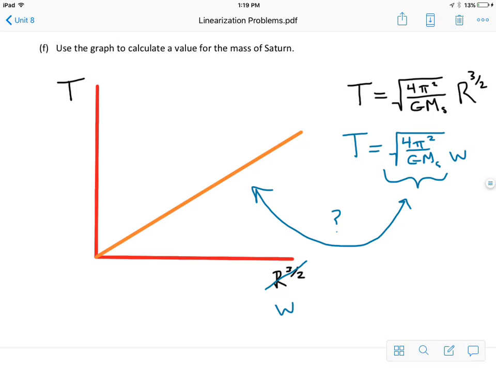Okay, so I've left you with still some work to do. I don't want to give everything away because I want you to enjoy the process of figuring out what the mass of Saturn is without having to look it up on Google or look it up in my table. Okay, it's a long video, but hey, linearization is a long process, and they would give you 15 minutes to do this entire problem, and it took me 10 extra minutes of explaining, so there you go.